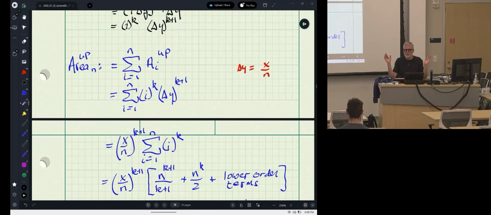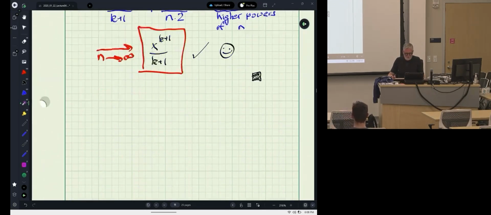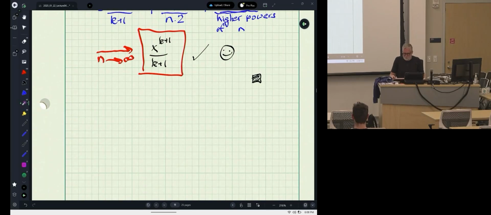Exponentials are almost as easy. Okay, we'll do those later, but anyway. So we now have one function to put into our table of integrals. The integral of y to the k from 0 to x is x to the k plus 1 over k plus 1. We have one indefinite integral. We're thrilled.